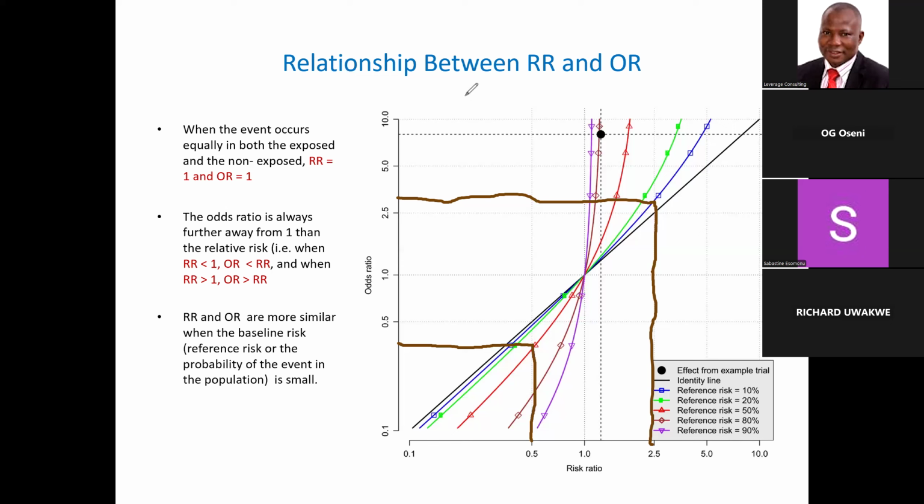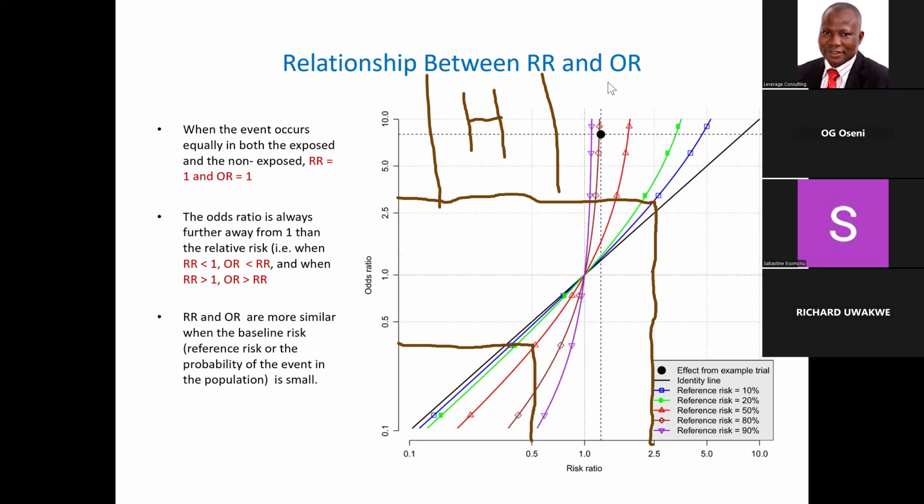It's like you are drawing something like this. This narrow margin is the range of value of relative risk, but the wider margin is the range of value of odds ratio. So let's say the relative risk is positive values between here and here. For the odds ratio it is wider, from here to here. So the range of value of relative risk is captured within the range of value of odds ratio. That's just a summary of what I'm saying.